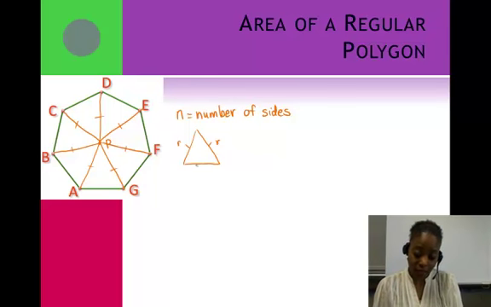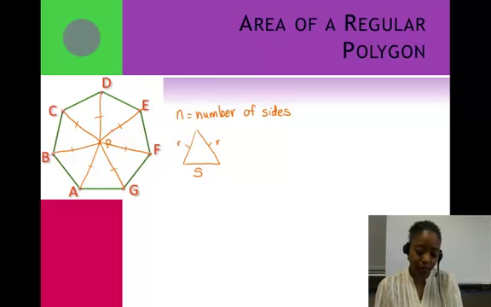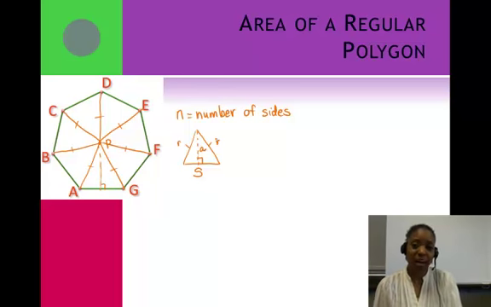And if we were going to find the area of this, let's call this part here our base or our side. I'm going to call it S for side, because that's for one side of the triangle, or of the polygon. To find the area of this one, we would need to know the height. But the height has a special name. What did we call that previously? We called that the apothem.